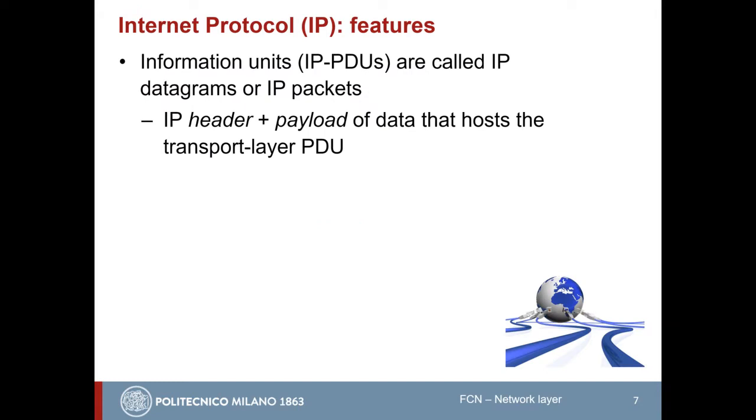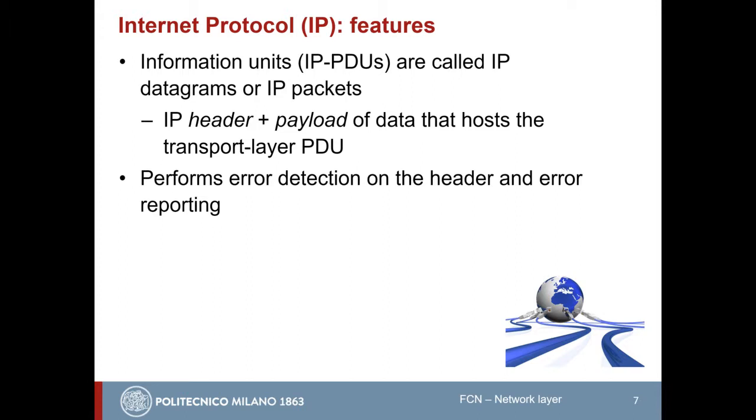The information units, as you know, are called IP datagrams or IP packets. They are composed of a header and a payload, as we are used to. The payload carries data. In this case, data can be anything from the upper layer protocols, in particular segments in case of TCP or UDP, or if the protocols using the packets are different, it is not necessarily limited to UDP and TCP, you will have other data structures, and we will see some examples very soon.